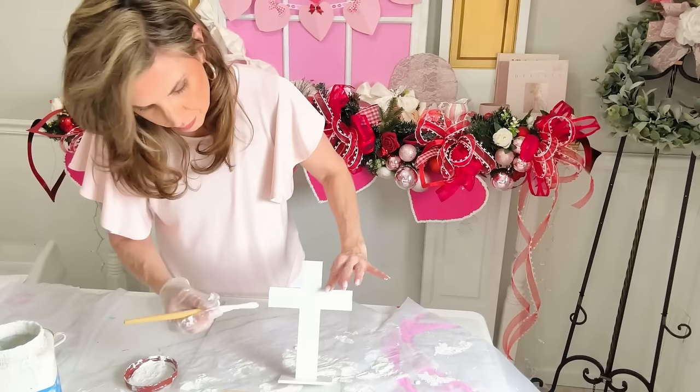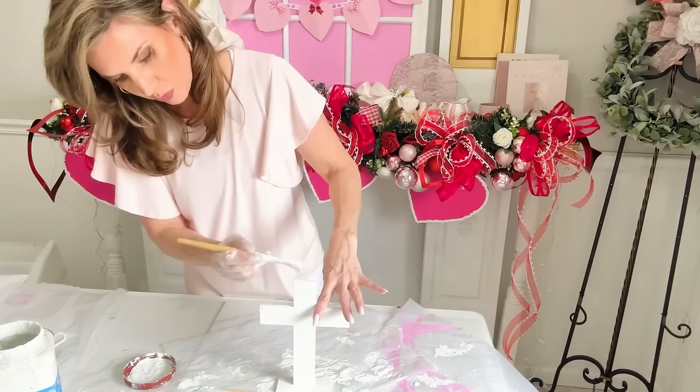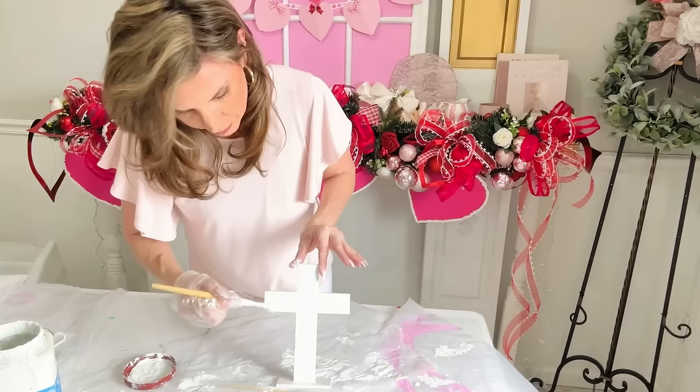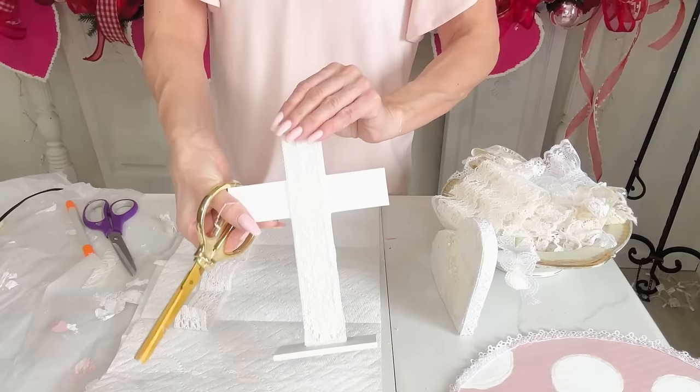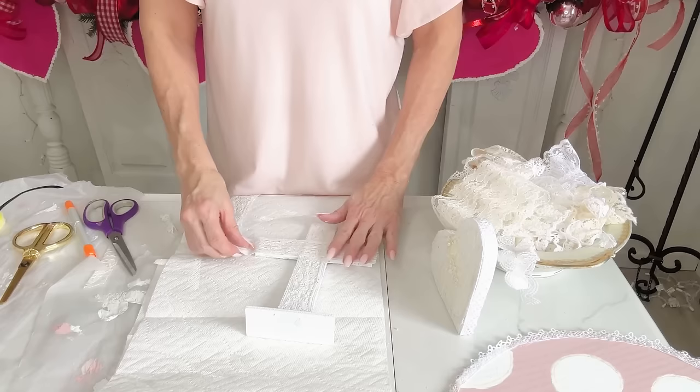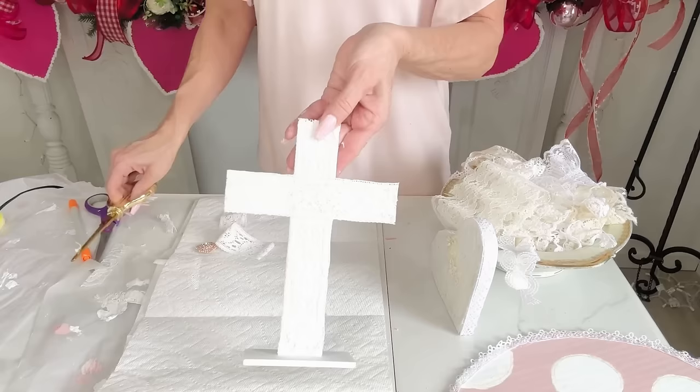I was recently at the thrift store and they had little bags sectioned out in their craft section with lace. So I grabbed a couple of bags of lace and I'm going to use that on this cross, which I thought made it look really pretty and just kind of romantic and whimsical. I'm running a strip of lace down one side of my cross and then the same down the other side. And this lace just happened to be the same width as my cross. So here's how it looks so far once I have that done. Now, I wanted to possibly put a jewel on there.